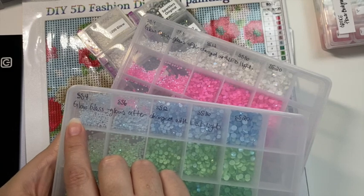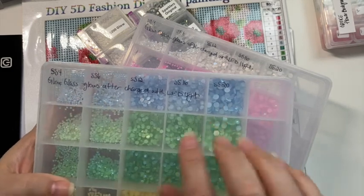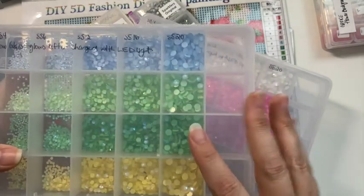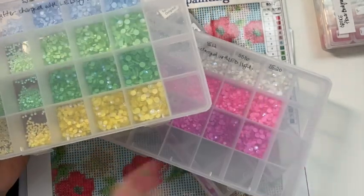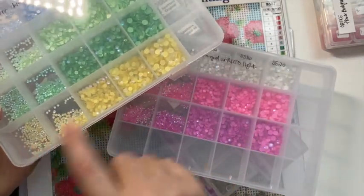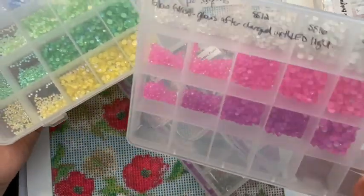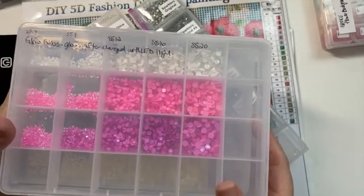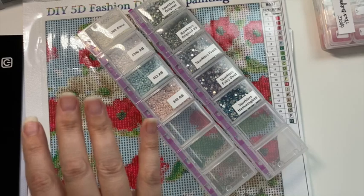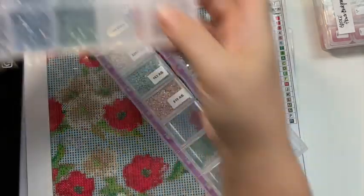So size-wise for these, they didn't have any sizes that fit diamond paintings. So these ones I have, if I want to just randomly put some in, like when I did the cat's eyes, that's what I used these ones on for one of my paintings to customize it. So I do have these. They're not the correct sizes. But after that, I did start purchasing some specifically.